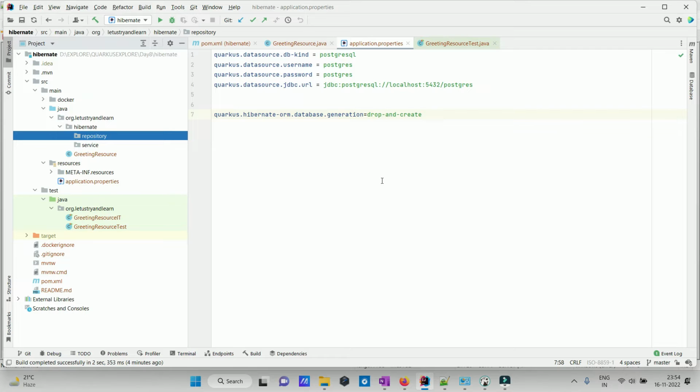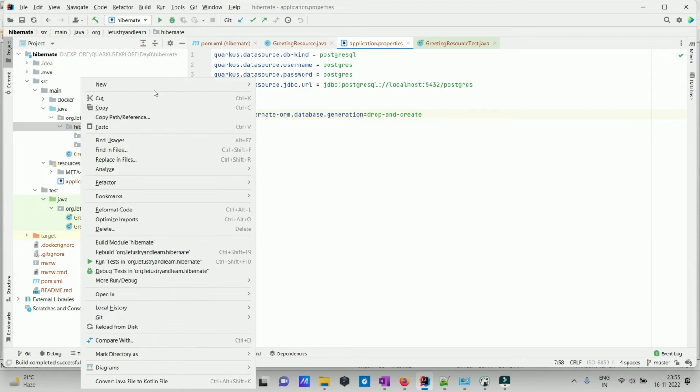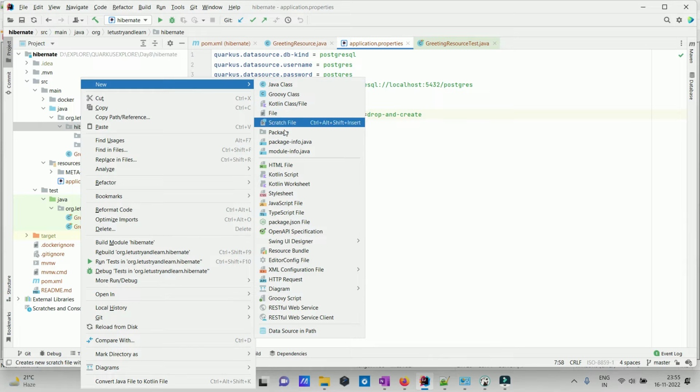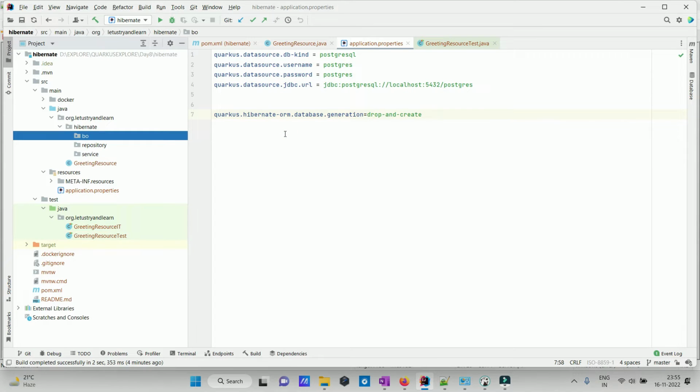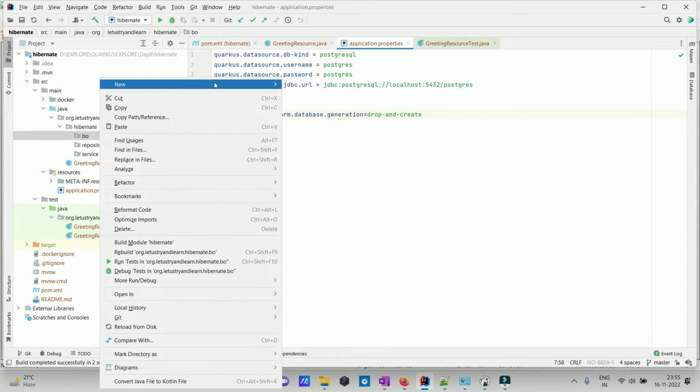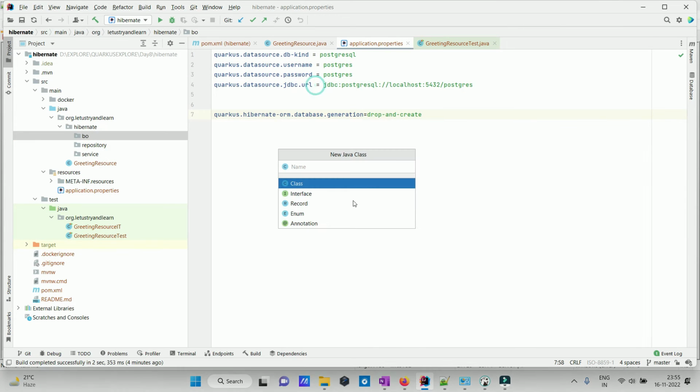Then we will make one for object classes. For this we will just take a simple new Java class. We will take Student, just a simple one.